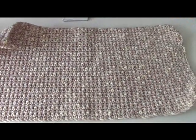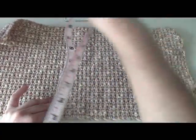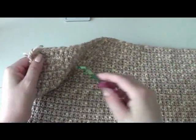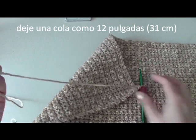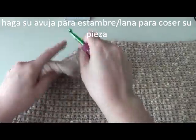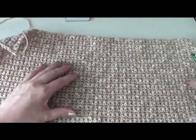I finished making my rows, and as you can see now it measures from one end to the other end at just about nine inches. So here was my last stitch — I'm going to leave a tail maybe about this long and then fasten it off. Now you're going to need to get your yarn needle, just put it through there. Since we finished, this is where we started — this is the right side of our work, and since it's single crochet it pretty much looks the same on both sides.